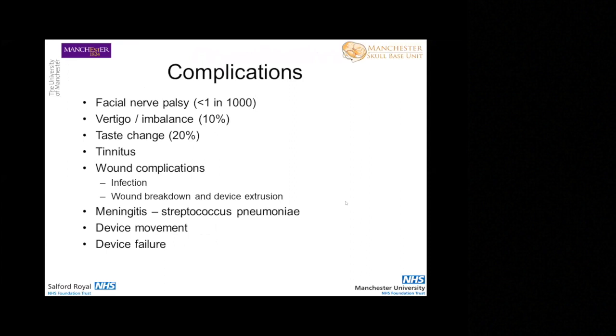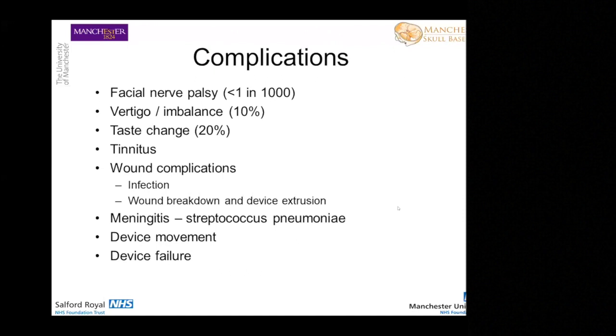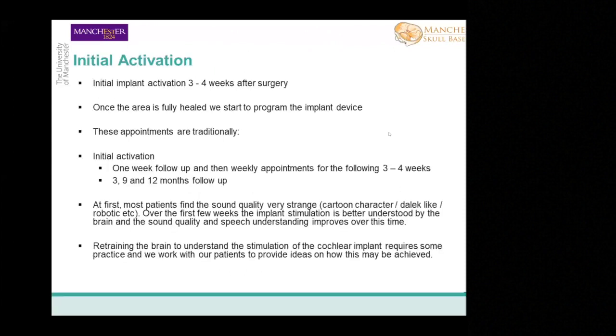Brilliant. Thank you, Simon. So I think the final few words were going to be from Deborah about rehab and that kind of thing. Do you want to just tell us a bit about how you go about giving rehab?